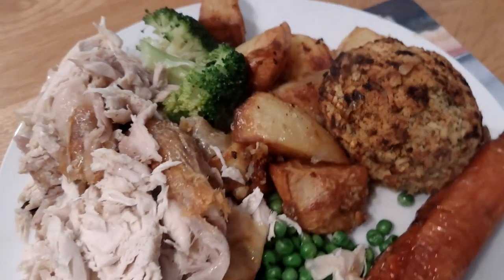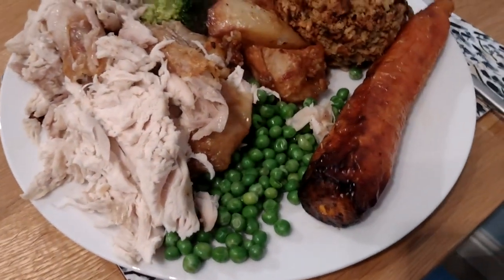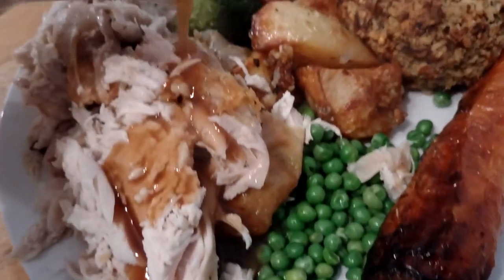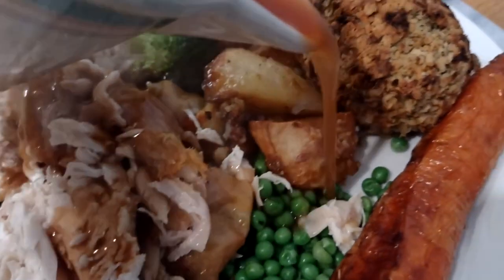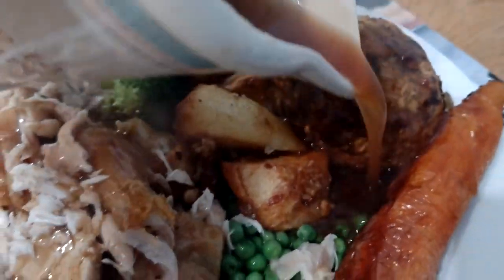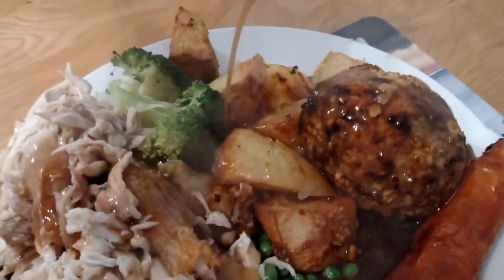The potatoes are nice. I'd rather parboil them, but they've crisped up anyway. Peas look good. Peas and broccoli have delayed us, to be fair. The chicken is lovely and juicy and tender. I've got plenty of cooking done on my gravy. My balls look amazing.